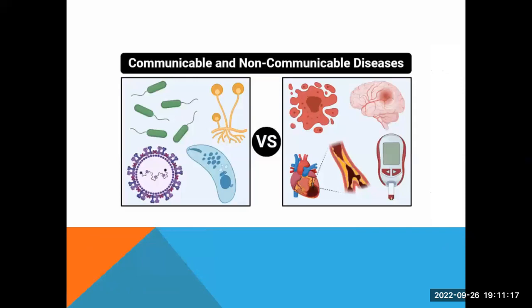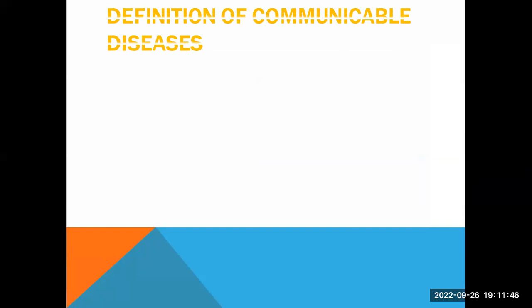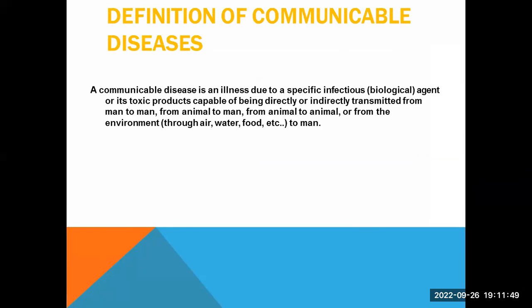And then one of the other famous terminologies that you can come across while reading is communicable versus non-communicable diseases. Epidemiology also deals with non-communicable diseases. So epidemiology is not only dealing with communicable, but also non-communicable, like oncology, cardiovascular diseases, diabetes, obesity, and other issues. But what is of concern for us today is the communicable diseases.